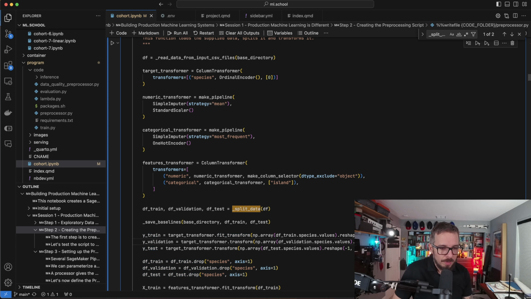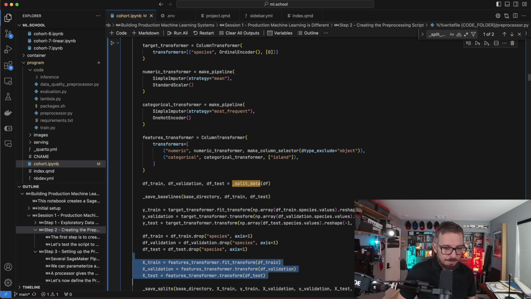By the way, it's common in the industry to use a lowercase y to specify the target column of the data. So whenever you see y, that means that's the target, right? And capital X, because there are usually multiple features, capital X is usually used to specify the features, the columns, right? Y for the target, X for the features. Okay, so let's drop that column now, just so our data frames, our DF train, DF validation, DF test, contain only the columns that now we're going to need to transform. So let's do that here.